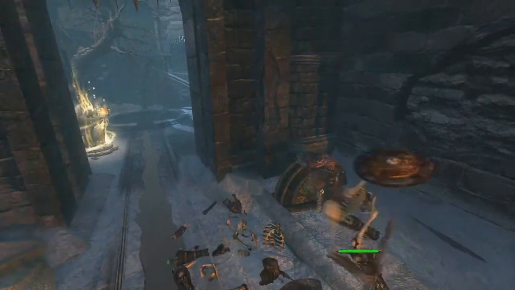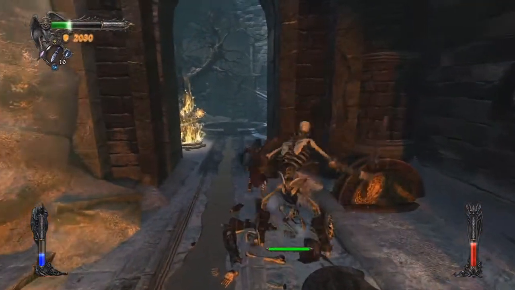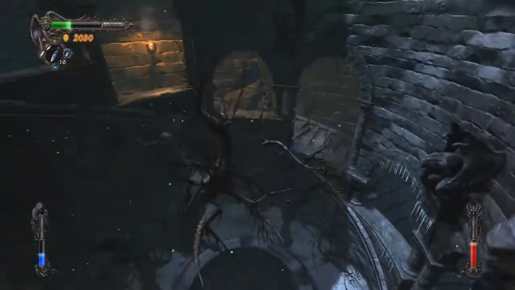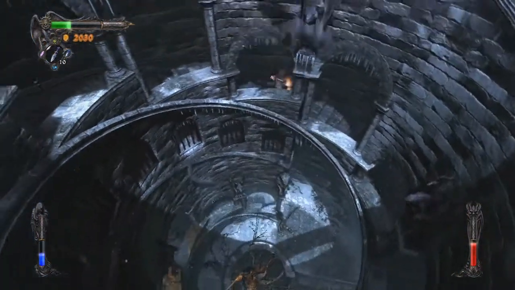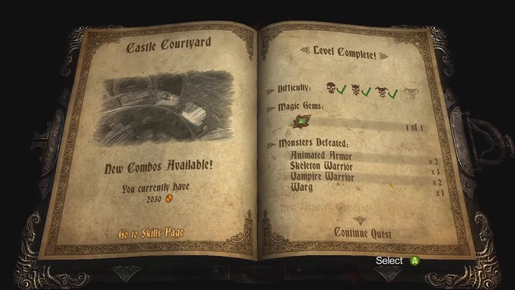Open it. Yes! Look at that! Open it in time! I'm getting the hell out of here. Look at that! That entire battle was completely avoidable. Granted, I could use the experience, but screw that. Look at this. And we're already out of there.